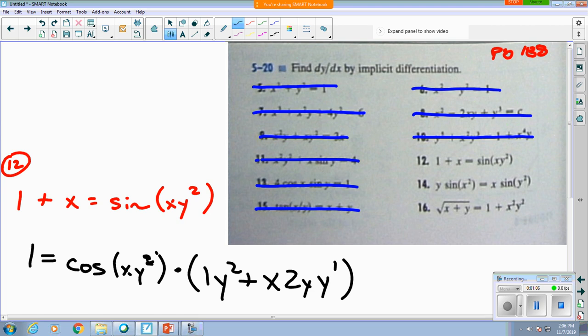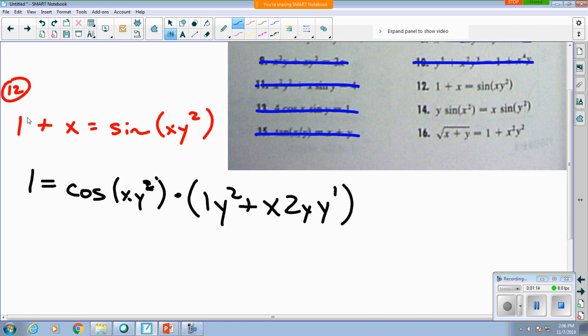Now it's a little ugly, so to make it a little easier for the algebra, because again, this is an algebra exercise, I will distribute the cosine to both terms. That just keeps everything a little cleaner. So I get y squared times cosine of the argument. And remember, when you're taking derivatives, the argument never changes. I can't stress that enough to new students as they do this work. All trig stays with that argument.